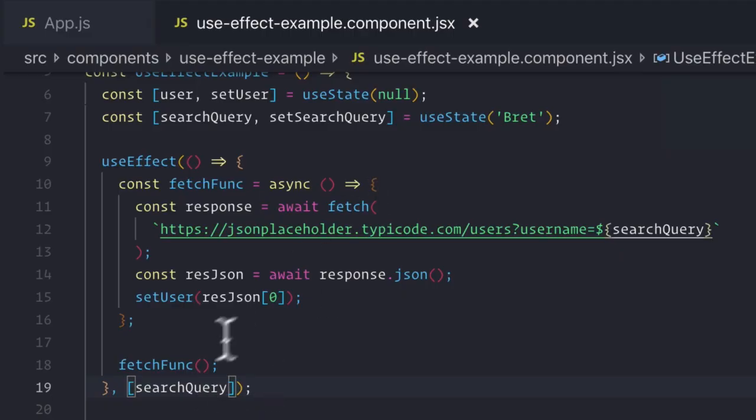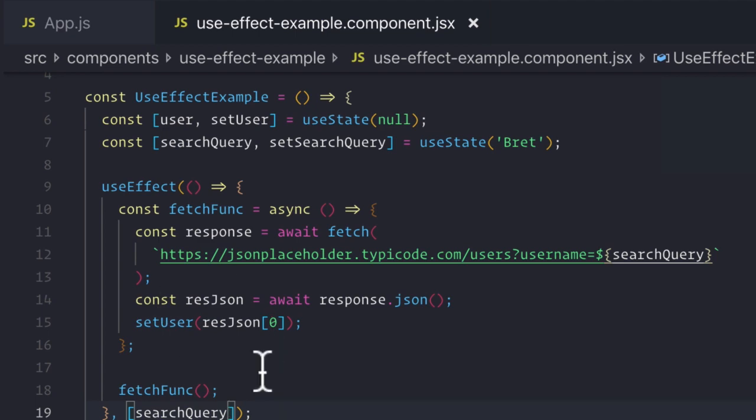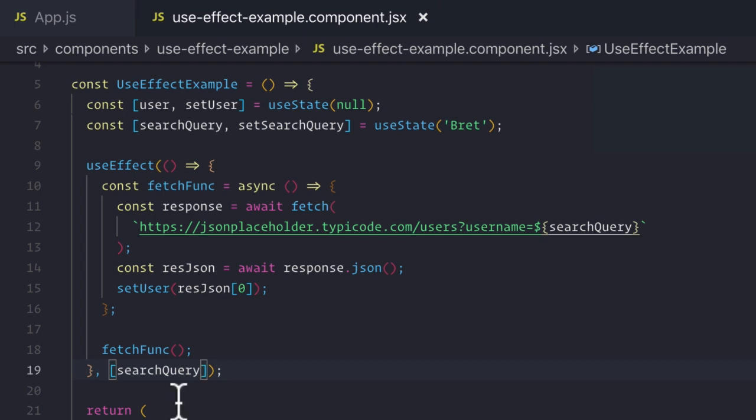So this is pretty much the main thing of useEffect: how we have to be careful of what properties we're using inside of the function that we pass useEffect that may cause an infinite loop inside of our component, or how we can use it in order to represent our componentDidMount methods. But this is pretty much it. Now, they're pretty simple when you look at them, but they are very complicated in how we can utilize them to replace features in our application.